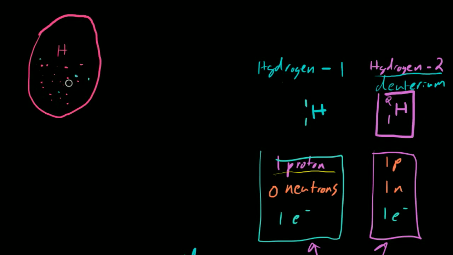In just a random collection, if we had a balloon filled with hydrogen, and you'll probably do this if you're taking a chemistry class, you'll be collecting hydrogen gas over water. Specifically, if you react a metal with an acid, this is probably what you'll get. You'll get a collection of hydrogen gas, and it's important to understand that most of that hydrogen gas is going to be this hydrogen 1. But some very small percentage of it is going to be this hydrogen 2, or deuterium.